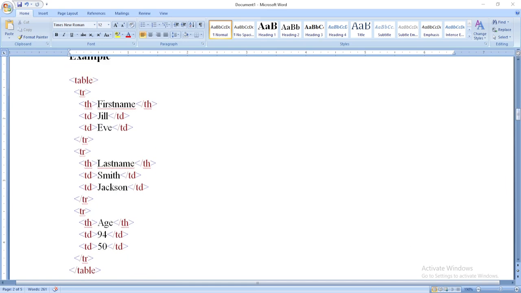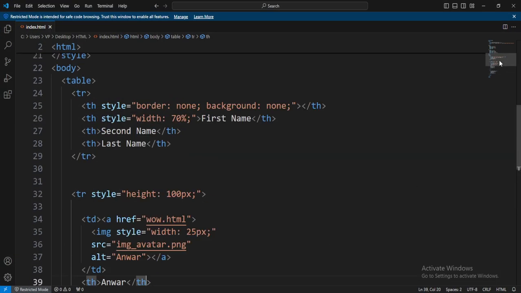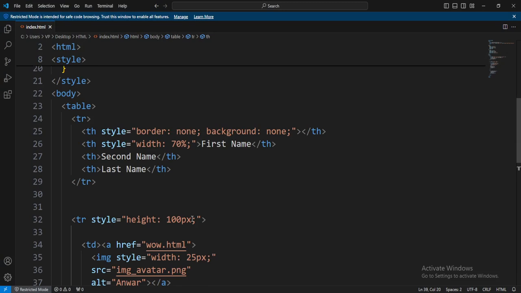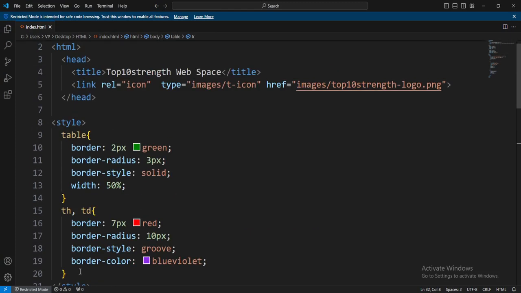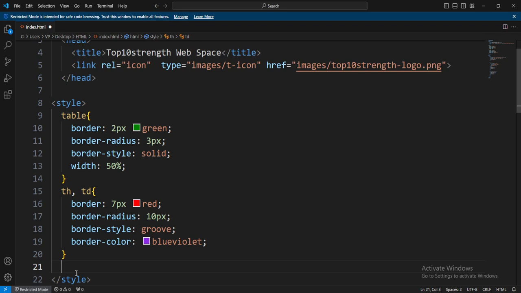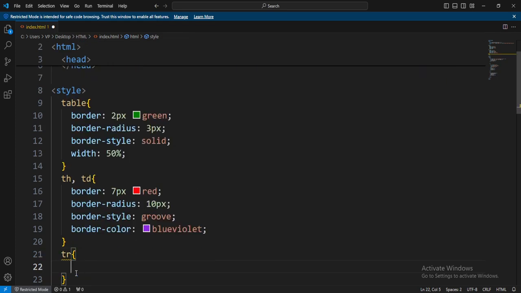before you implement your things. So again, in our previous video, I forgot to tell you guys something. The row that we specified here, you can easily copy all this. When you copy it, you cut it, you remove it from here so that it will not disturb your document. You do not let your document look somehow. Come here and specify the width here, the height here. You can use the tr. We want to specify the height for it.